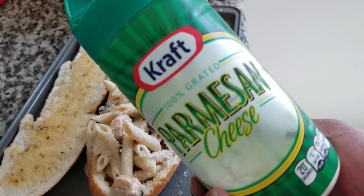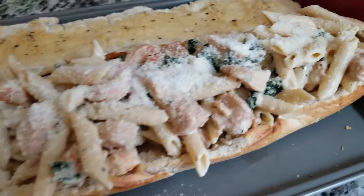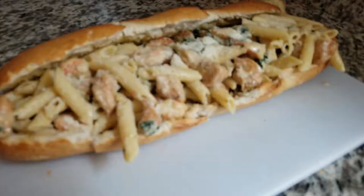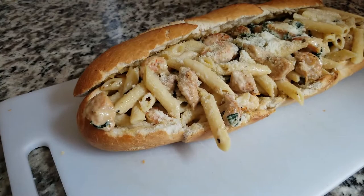Parmesan cheese. Got the Parmesan chains. Oh yeah, the Parmesan chains. I'm gonna put that in the oven and let it cook for probably about 3 minutes. Straight out the oven, y'all.